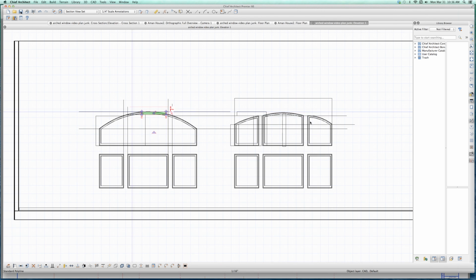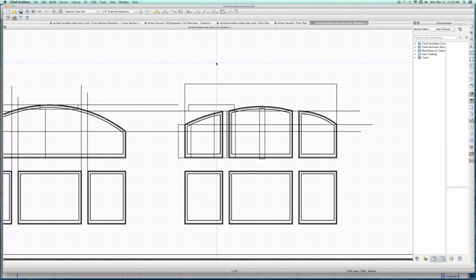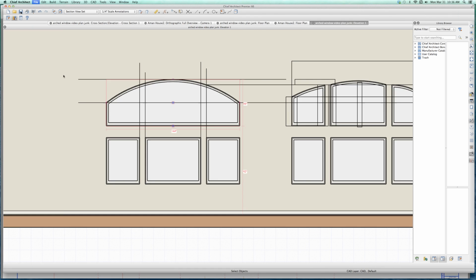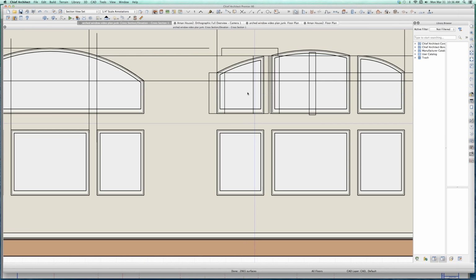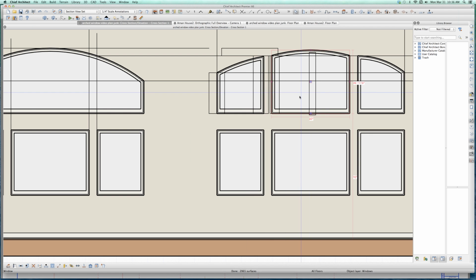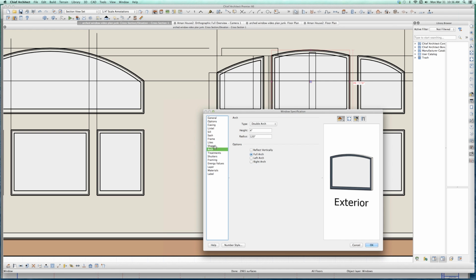So you can define what these heights are of each one of the legs of these windows by taking this thing, cutting it to CAD, and then just get your CAD lines. And then you control this window exactly. The key here, define that arch as a double arch. If it's defined as a double arch, you can control the height, which drops the left and right side down, and then you can control the radius. And you got a left arch, and I'll show you.